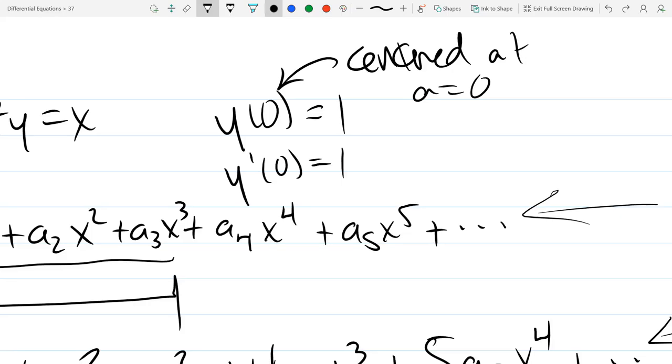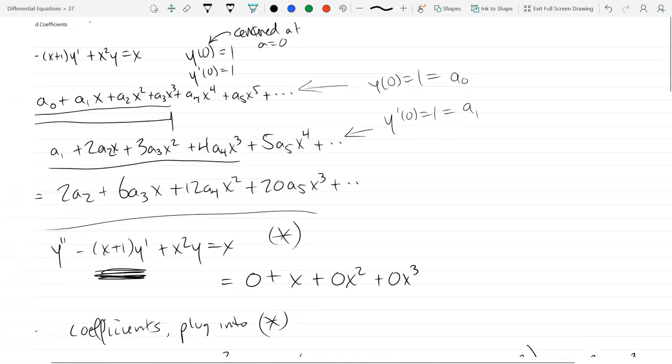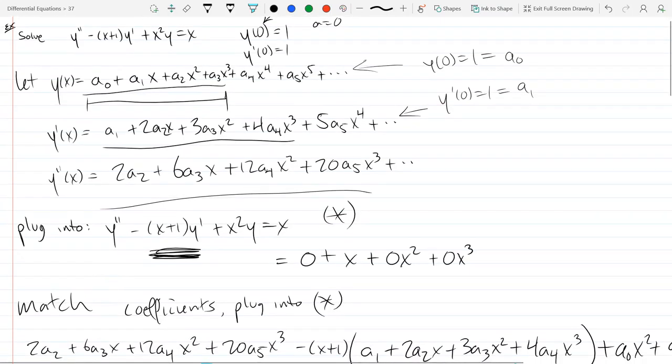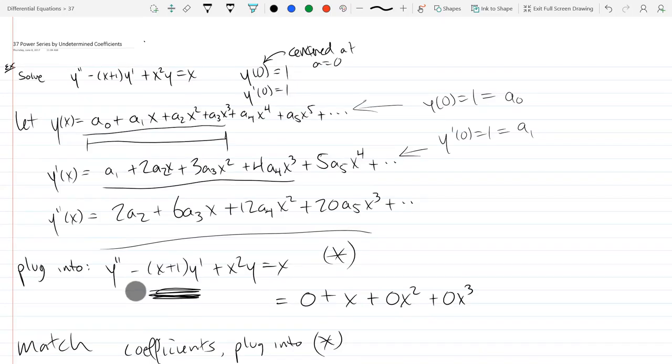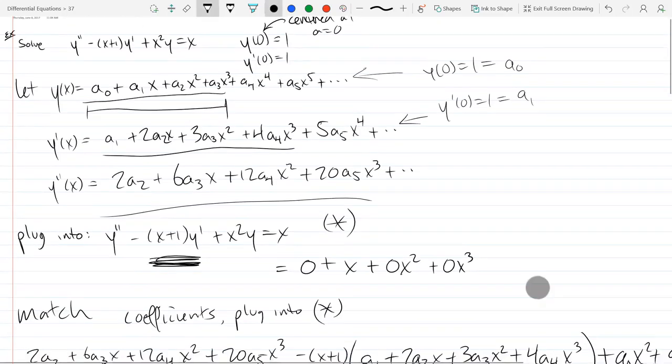Okay. So at least what I've shown you, what you should not have is something like information about initial conditions at different x values. So you don't want that to happen. There are ways around that, but we're not going to worry about that. Then you have to worry about convergence at different x values. So we'll just be centered at a single x value. It would generally be 0, but you'll look at your initial conditions and get your x value right out of there.